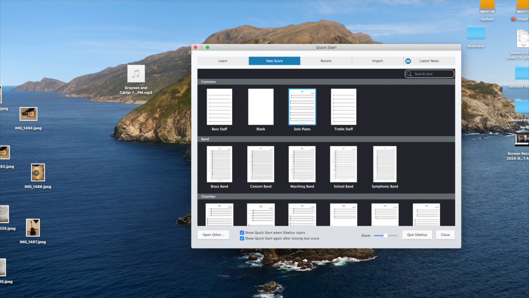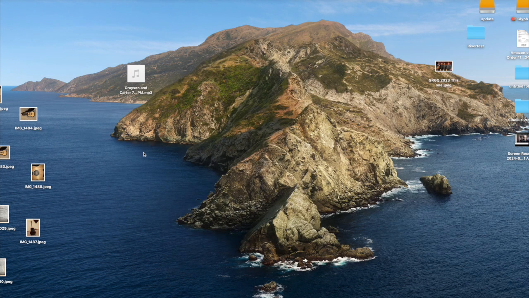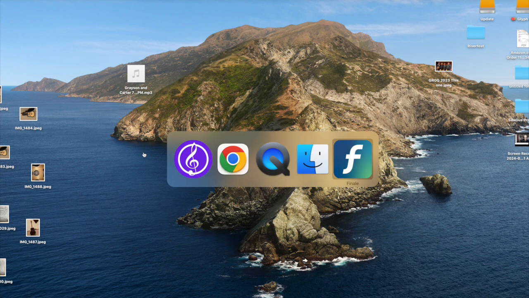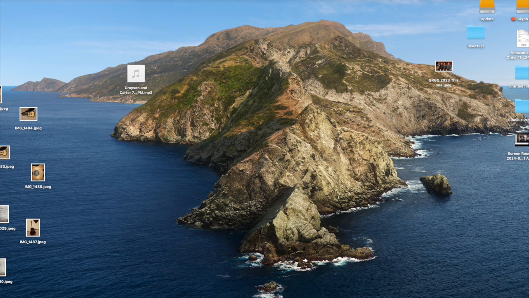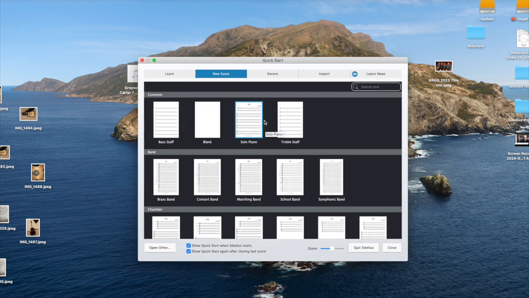But let me go back to Sibelius. So when you open Sibelius, and by the way, if you're on a Mac, Command Tab lets you go back and forth between various programs. You can see I have several open right now. So I am going to go to Sibelius, which is this purple circle with the treble clef in it. And I'm going to go to New. You can also hit Command N, which will give you New. It's really good to use quick key directions. Sometimes it saves time and it's a little bit easier.